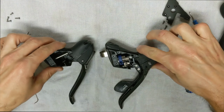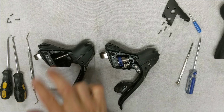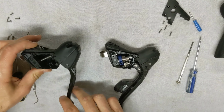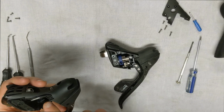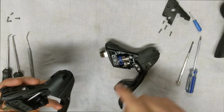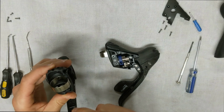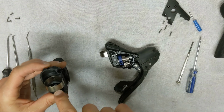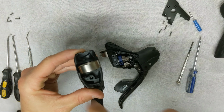So here's our guts here, and what we're going to do is take all this stuff here and put it into here. First things first, on the side that doesn't have anything, we're going to go ahead and remove this axle. So this here is what the drum will actually spin on. Okay, and to get rid of that, there's another screw on this side, another small Phillips head, that doesn't allow it to slide out. Okay, so we're going to undo that screw.